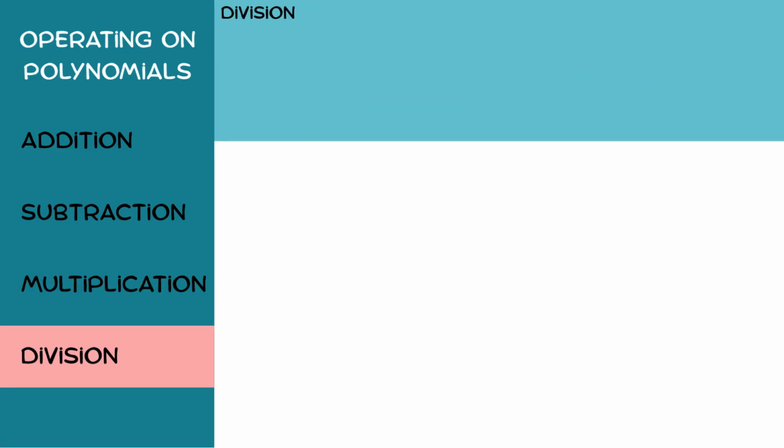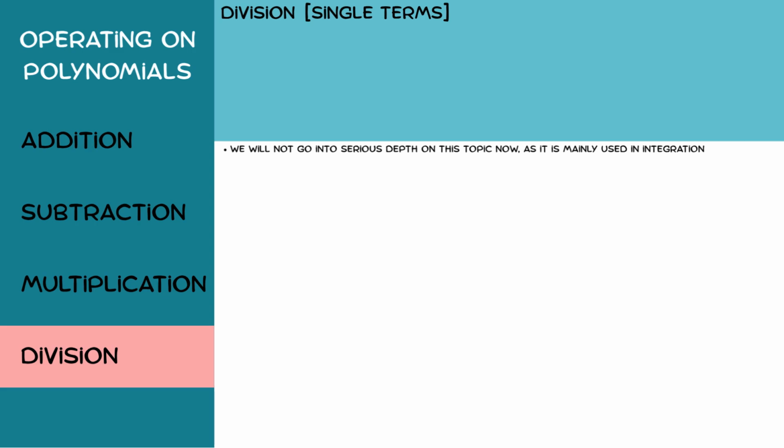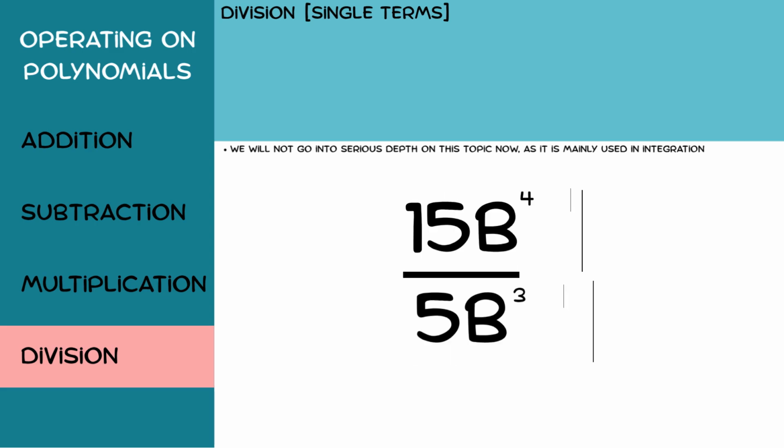In terms of dividing polynomials, we will not get into much detail of this now, as we will be discussing it later when we talk about integration. However, it is important to understand how to divide single terms with each other. Let's say we wanted to divide these two terms.